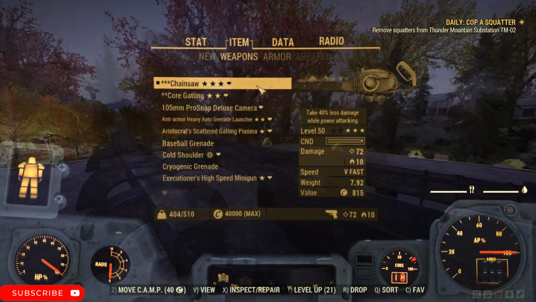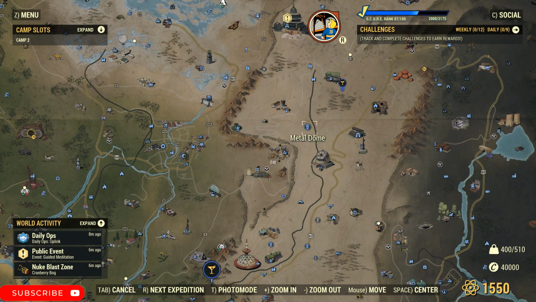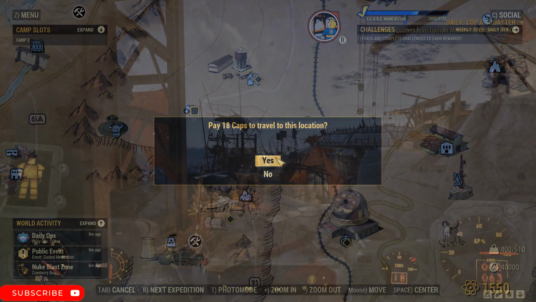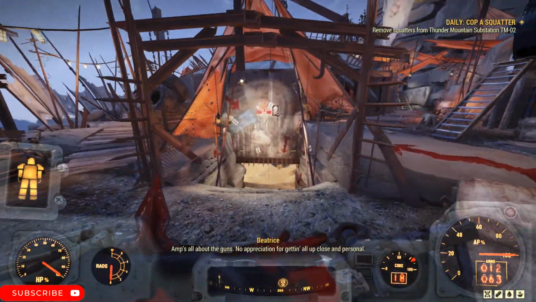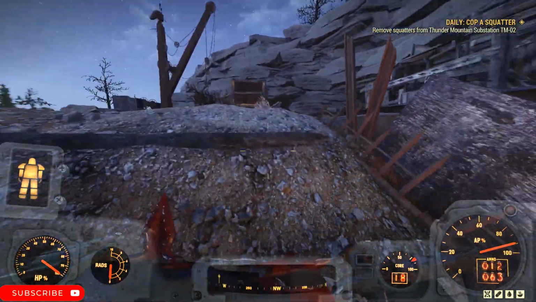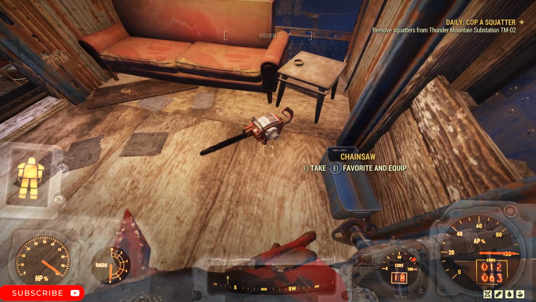Let's talk about weaponry. The most important thing is your chainsaw, so I found the easiest place to find this is at the Metal Dome in the middle north area of the map. There is an event from time to time which will allow you to quickly fast travel to it. When there, simply walk down into the arena and then out the back. Up the ramp, take a right, and go into the closest shack. If you're lucky, a chainsaw will be on the floor.